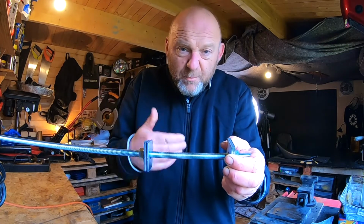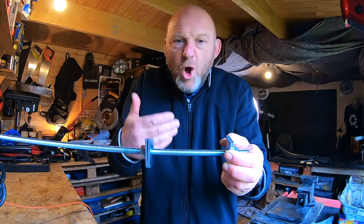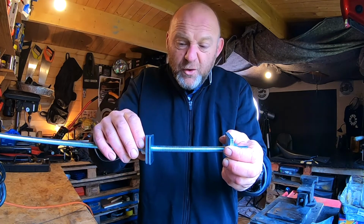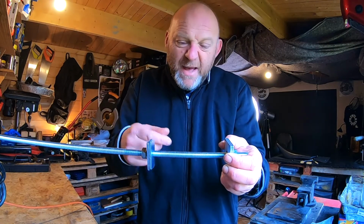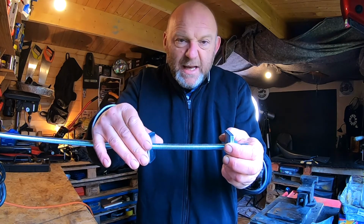That's why having a hydraulic press is so much better, of course, but this is like a cheap home fix to try and maybe get the job done for you. And this bar might bend, and you've got to make sure that it's all squared away, and just go gently and see how you go.